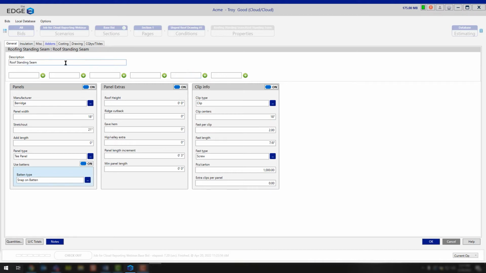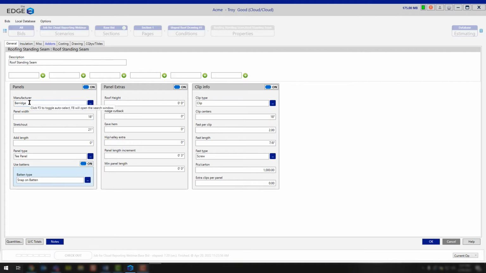So when you open up your condition properties, the first thing you'll notice is your description. Again, just go ahead and change that description to be whatever you want it to be for this condition. Below that, you have your 6C fields. These are user definable fields in which we can make modifications or use them in formulas if need be. Continuing down, and you run into your first panel information field.